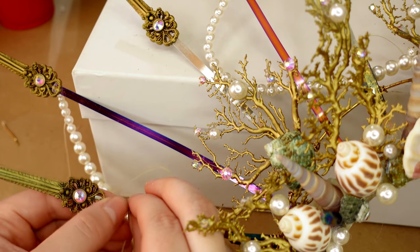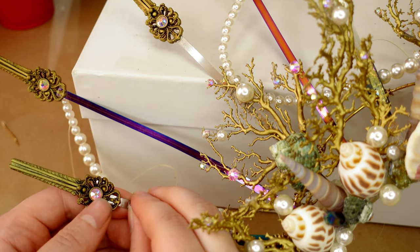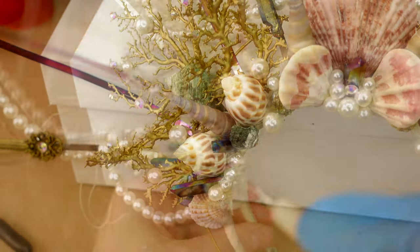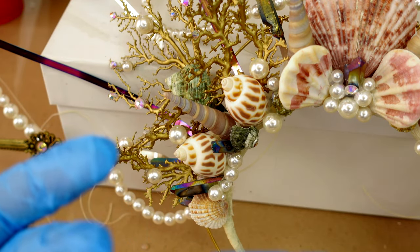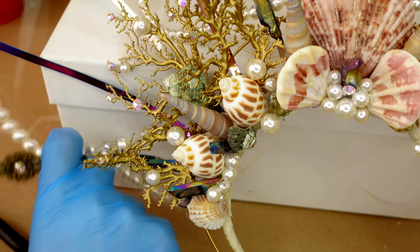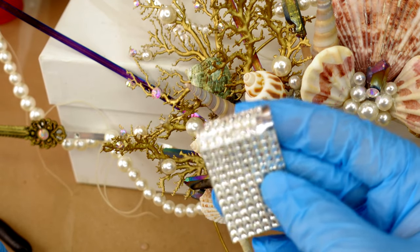Maybe like one right there. I don't know if they're going to stick very well to the metal at all. Maybe they're made from more like fabric and stuff. The E6000 tube is kind of old, and it decided that it was not going to pour out anymore. Originally, I thought these were sticky back, but I think they're just plain rhinestones.